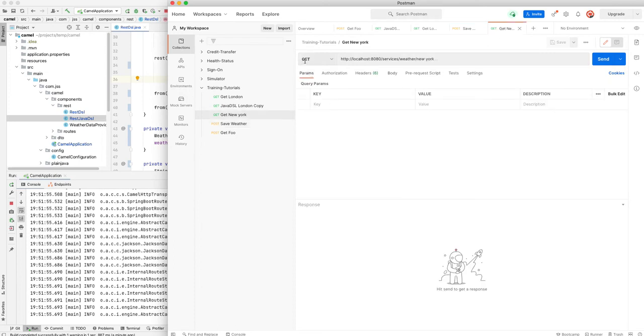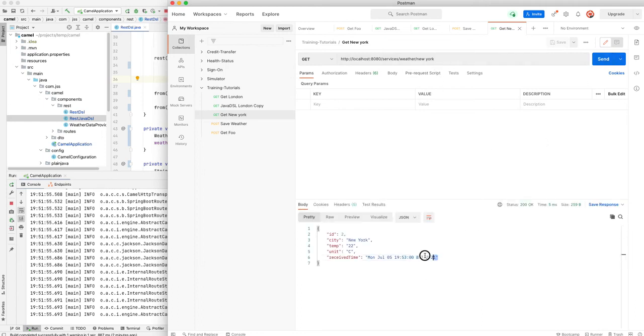So I'm going to call this URI now, this URL actually. Remember the difference between URI and URL? URI would be this thing. URL becomes so as soon as you have a method. Okay, I hope I'm correct. If not, please put a comment and correct me or give me more information on that. So let's say if I get New York now, boom, I've got this information.